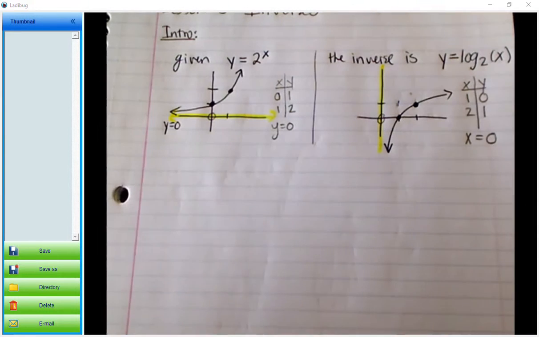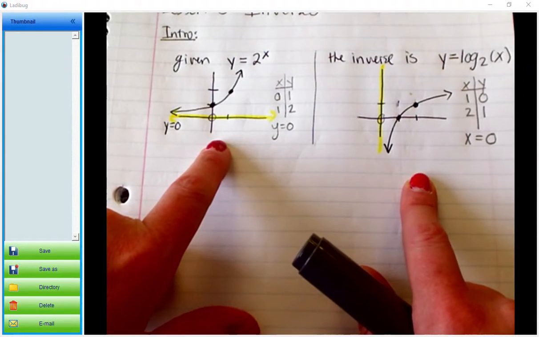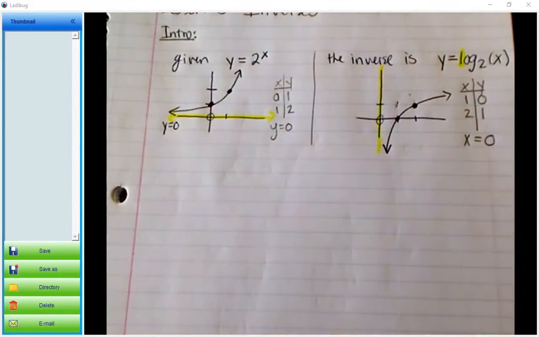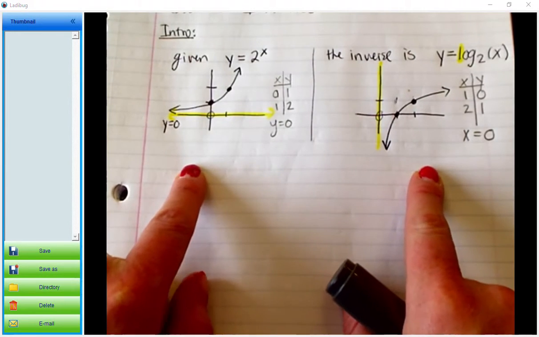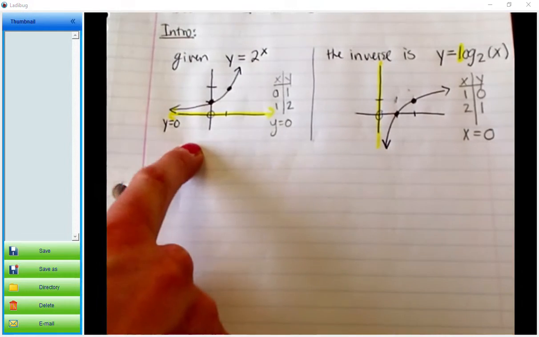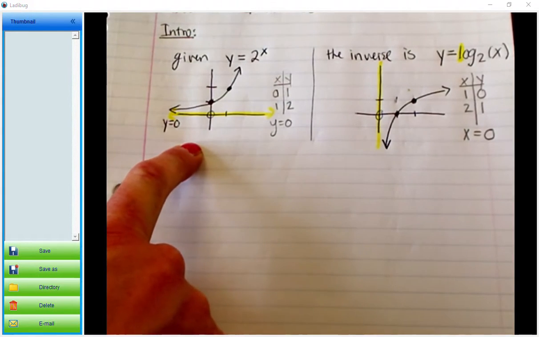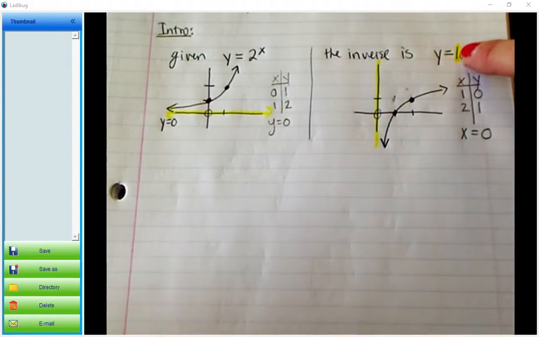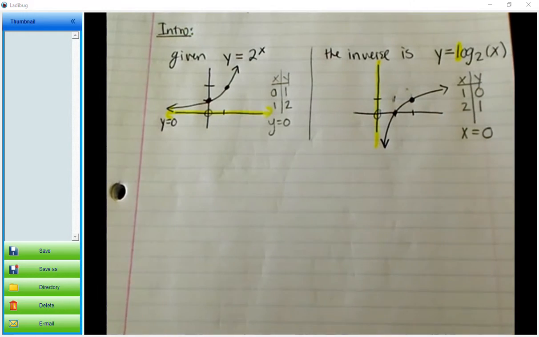Now, once you start getting 2 graphs, you're like, oh wait, where does my asymptote go? See how the log has an L? It looks like a vertical line. Helps me remember that the logs have the vertical asymptote. There's only one type of graph on your quiz, just horizontal asymptote. But now you've got 2 types of graphs. You got to get the right asymptote so that you get the right shape. Try to put a vertical asymptote in this graph, it's going to look weird. Try to put a horizontal asymptote over here, it's not going to work. So logs have the L, helps me remember they have the vertical asymptote.